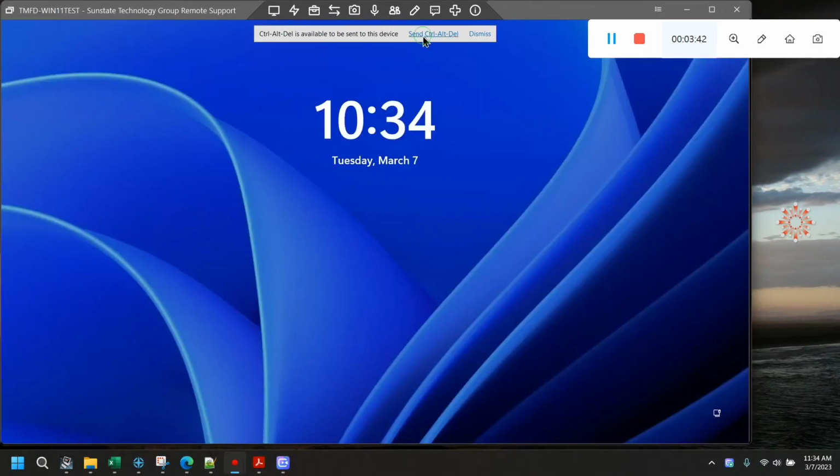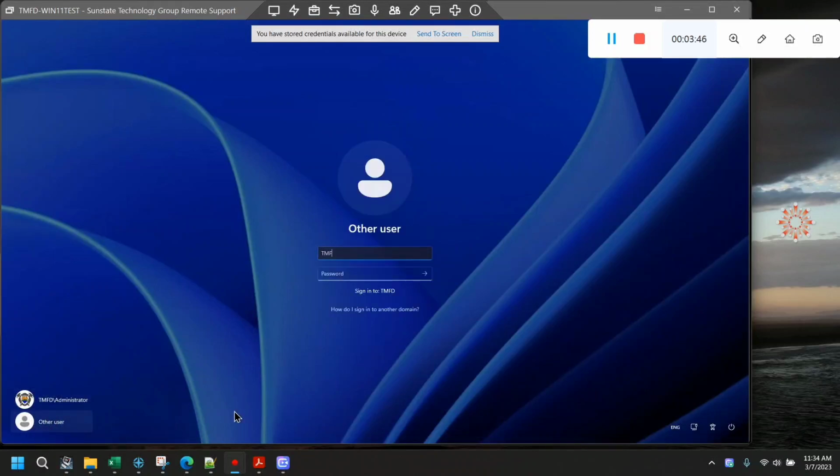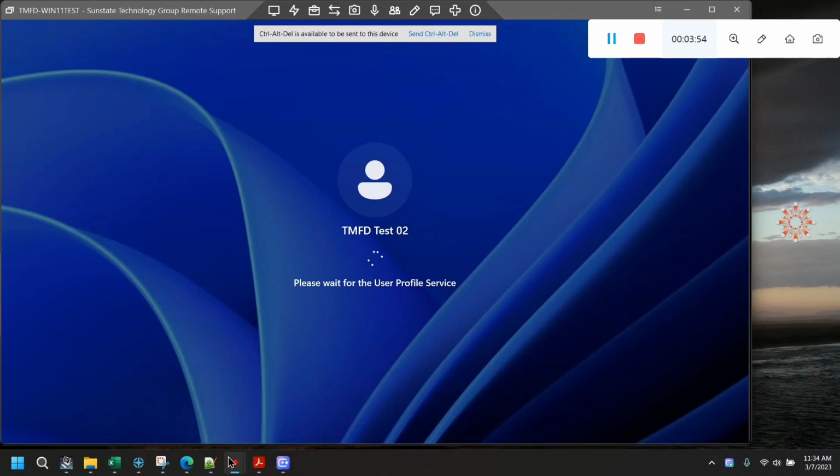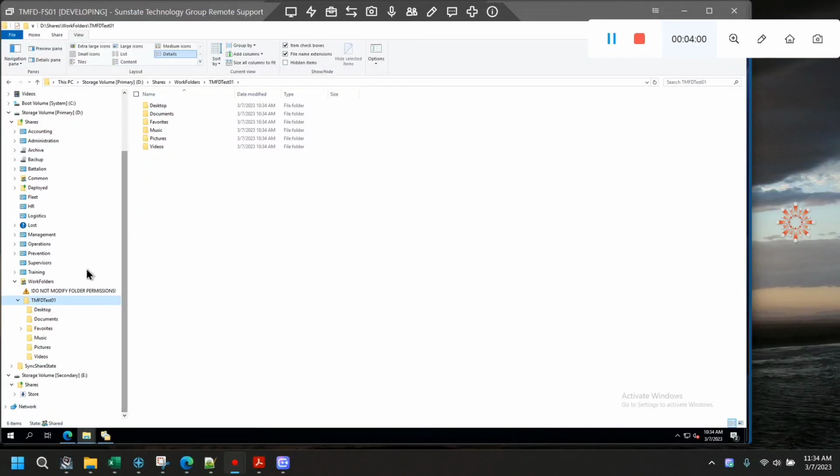We will move to the next one while this is running. Go ahead and get a login started. Test number 2. And before we move on to the third and allow that to happen, we'll come back to the file server. What's occurring here? Those folders have all been generated.